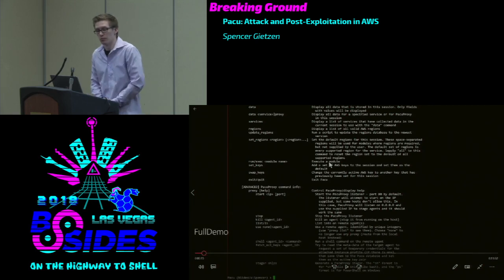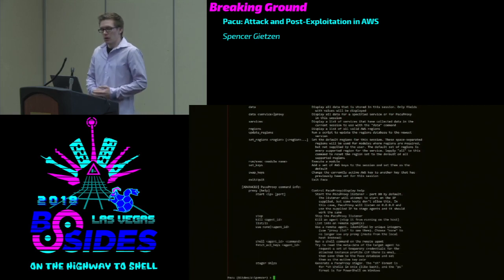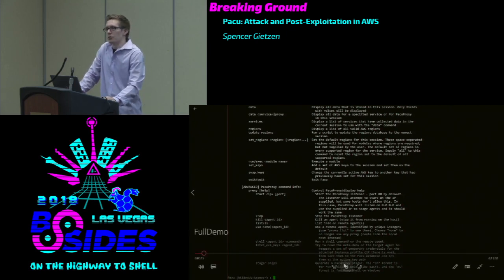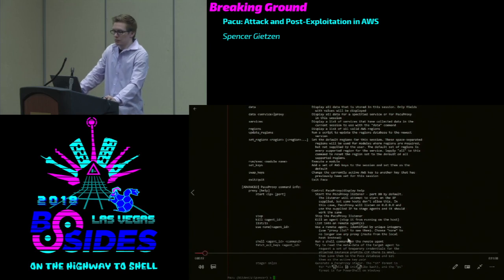So I'm going to go through a Pacu demo now. Basically, this is a post-compromise scenario. I've compromised someone's keys through some method, and that's all I know. I don't know anything else. I just have those keys. I'll go through, using the Pacu console, enumerating permissions, settings, and different data, escalating my privileges to an administrator level, establishing persistence in the account, backdooring security groups to gain access to certain services, and then compromising EC2 instances through remote code execution.